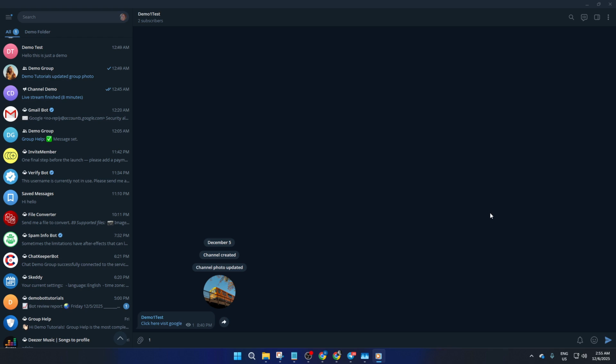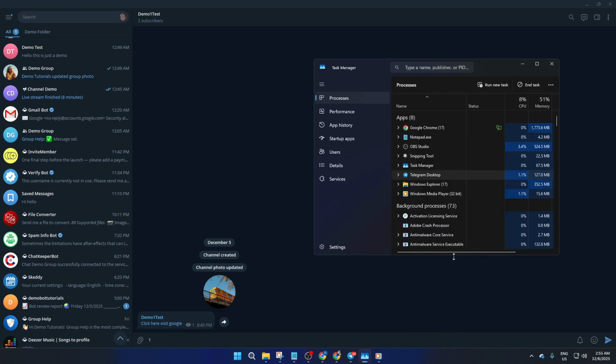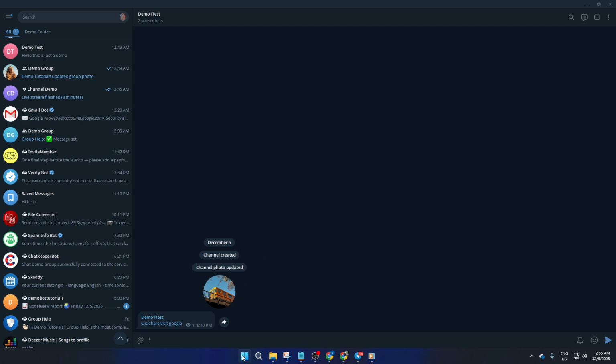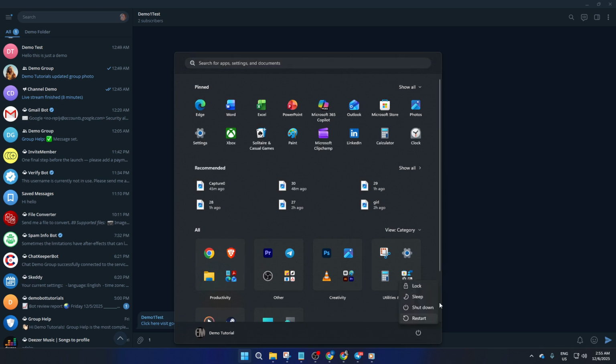Sometimes it's the basics that fix the problem. First, restart Telegram completely. That means not just closing the window, but making sure it's not running in the background. If you're on Windows, open Task Manager, find Telegram in the list, and hit End Task. This makes sure the app really closes, which can reset glitches with video files or drivers. If things still aren't working, go ahead and restart your entire computer. It sounds simple, but this can refresh drivers and clear up temporary bugs that interfere with video playback.